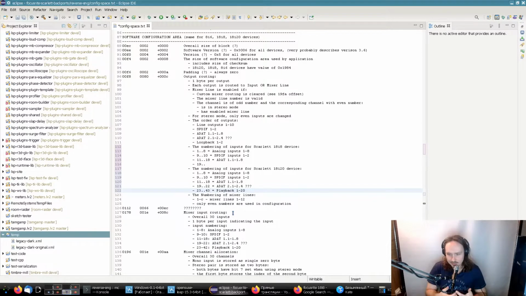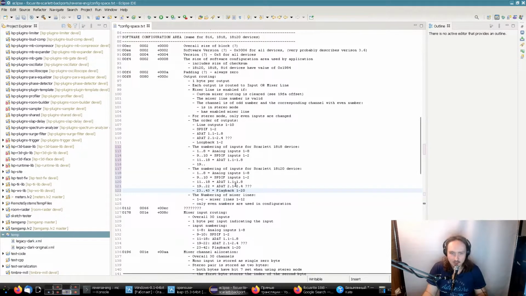This also helps me not to break my current musical configuration of my 18i20 device, since I'm using it a lot for my music work, and I don't want to make the configuration broken at this time.